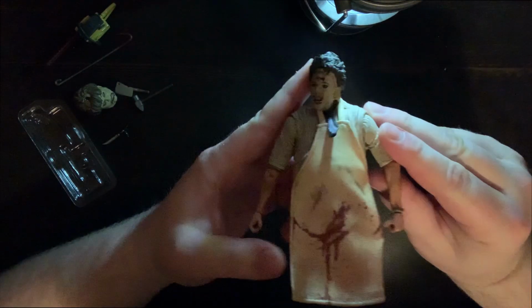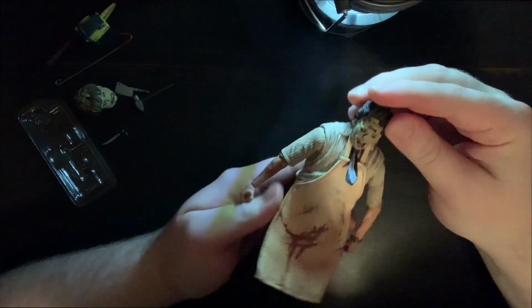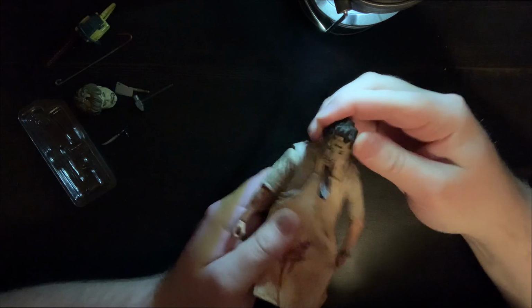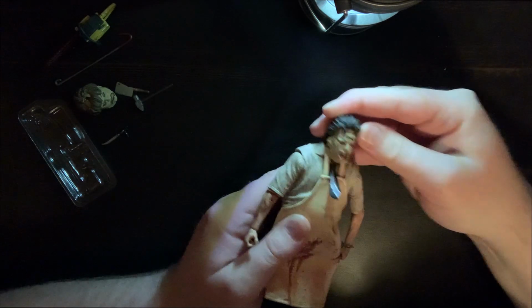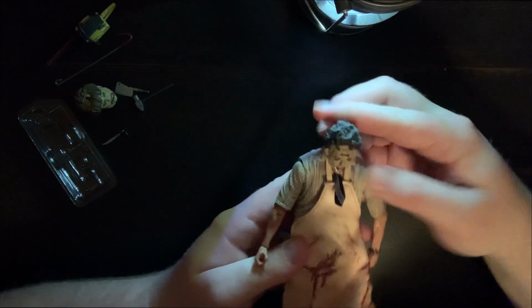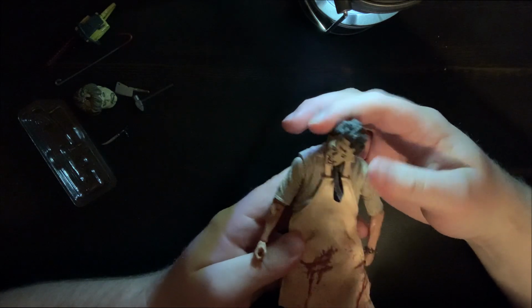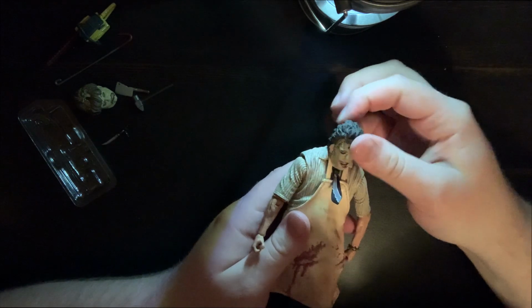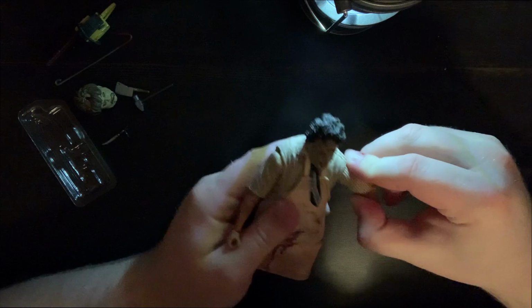This little stringy thing out here. I mean, they work, but they're annoying. They are so annoying to deal with. Here's the guy. Alright. There's his head. He doesn't have much movement. It's a little bit of a ball, a little bit of wiggle. Bend it back. Not much. Down. A little bit. Side. A little bit. Spin. Like The Exorcist. Not the right figure for that, but yeah, you can do it.